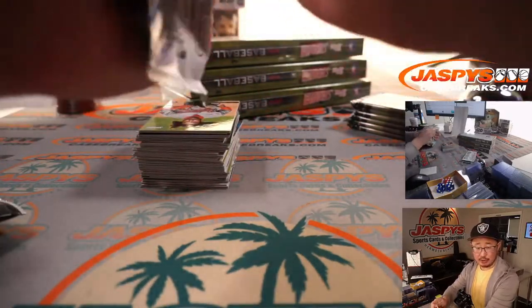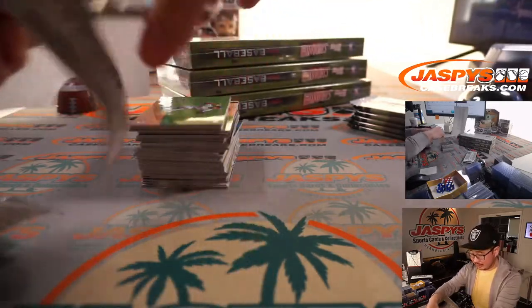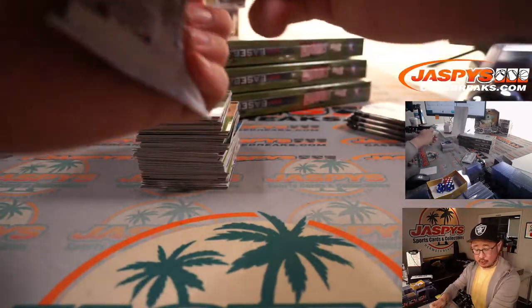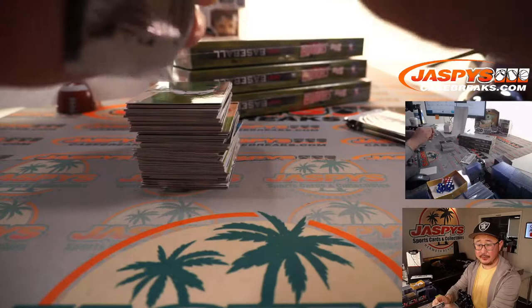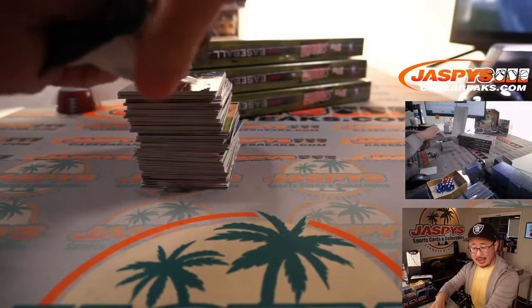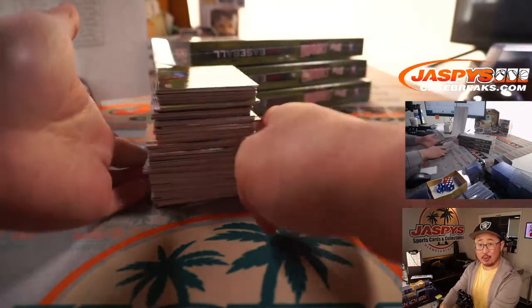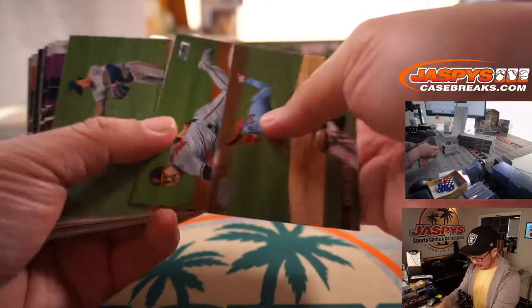In Cincinnati, Braves are up 3-2. In Miami, Marlins up 9-2 on the Nationals. In the bottom of the sixth, in Boston, Sox with a narrow lead on the Yankees 4-3. In Texas, Rangers up 4-2 on the Royals. Bottom of the fifth, 6-5. Cleveland, who's in Minnesota. Mariners leading the White Sox 3-1 in Chicago. Pirates at Cardinals, they're tied at 4. A's Giants just started. Diamondbacks Padres about to start. Dodgers Cubs a little bit later as well. Those are your games. Yeah, I heard Schwarber hit another one too. Man, the baseball must look more like a beach ball to him.